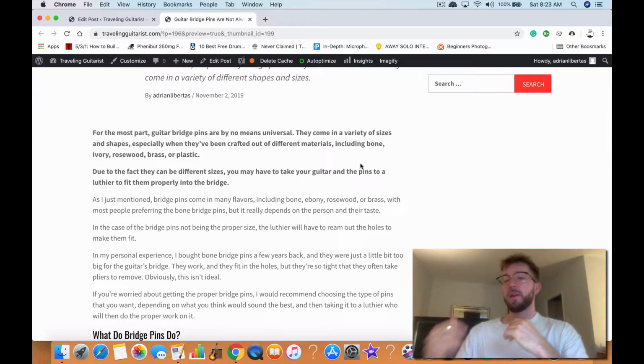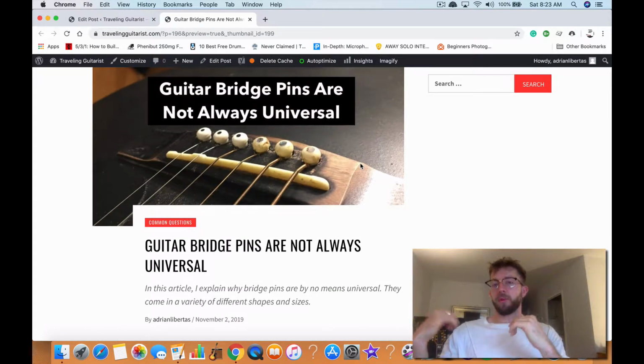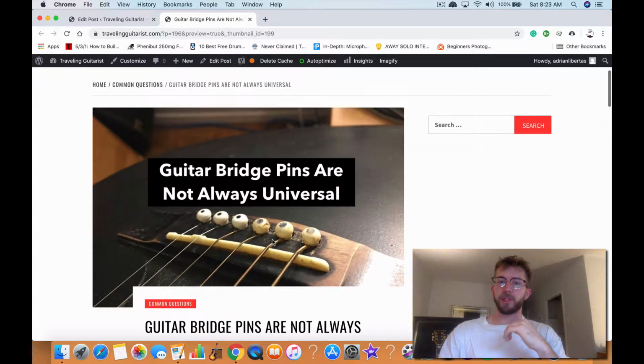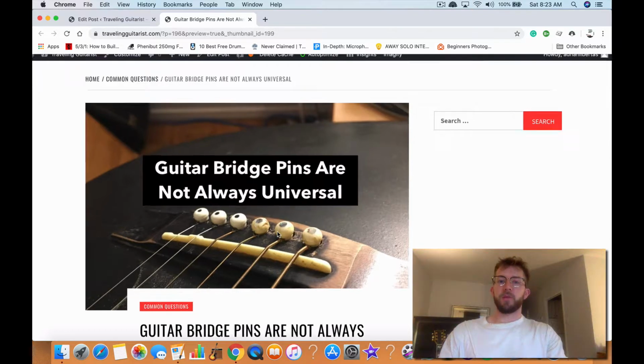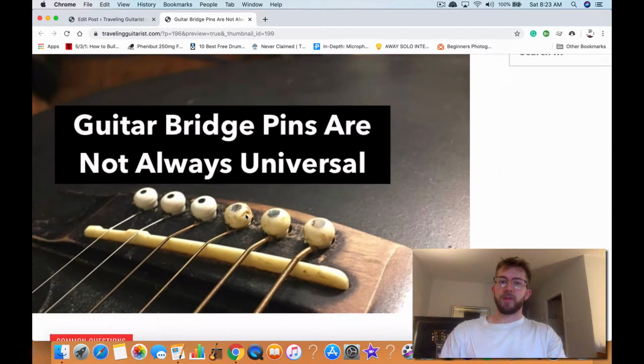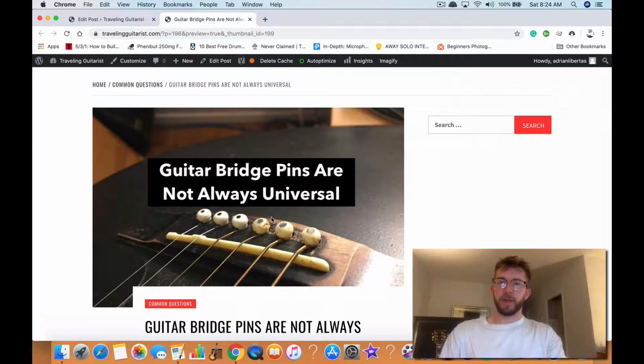A few years ago, as you can see, the reason why I'm pointing over here is that's where my guitar is. But this picture right here shows the bridge pins the way it is right now. So these plastic ones right here, and I actually have bone ones right here. If you can see, we'll zoom in on that. You can see that they have marks all over them because they need pliers. I have to use pliers to pull them out whenever I change the strings because they're too big, they're too tight, because the holes need to be reamed out properly by a luthier.